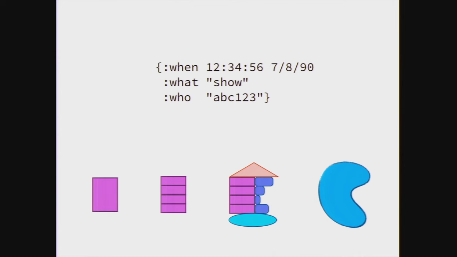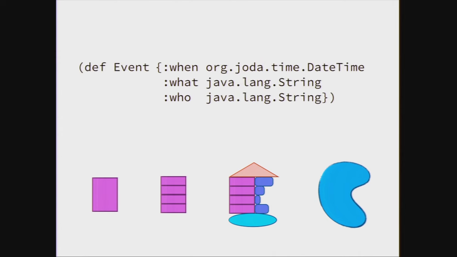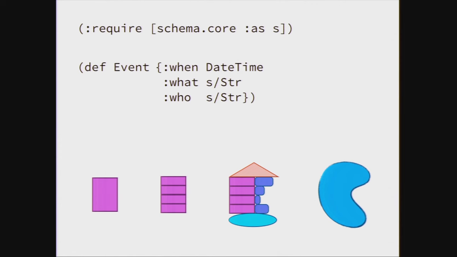So if I want to describe this data as a schema, I say, okay, I'm going to define an event, and this is just standard Clojure data, but it is interpreted by the Prismatic Schema contract library as a description. So I can have the same set of keys, and then any sort of class is a schema in the sense that it represents something of that class. And then if I bring in the schema core library, of course I get shorter names for string and number and the common sort of thing. All right, that's it, that's one event.